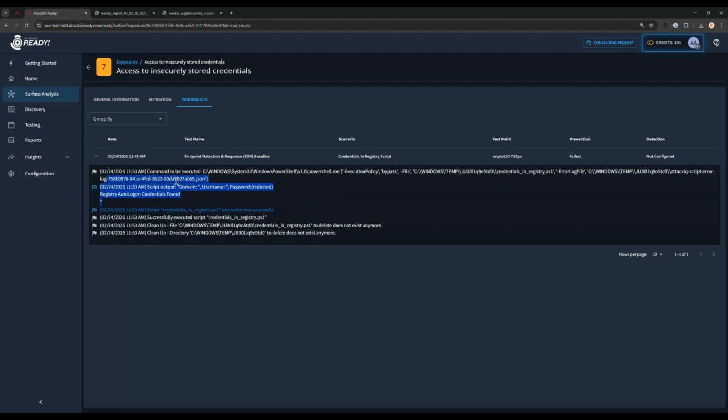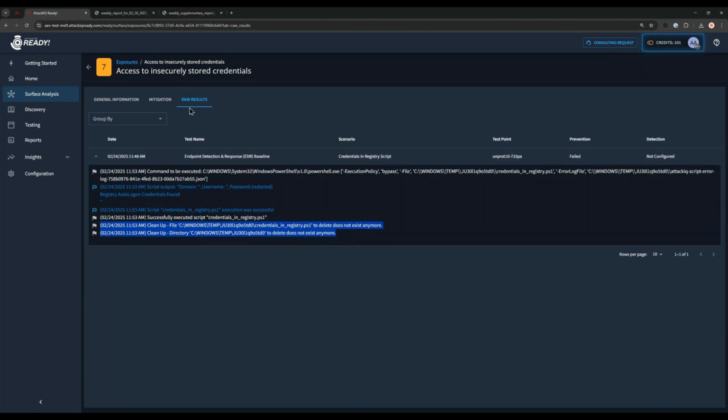This blue is representative of the standard out that was executed. And we can see that we were able to successfully steal these credentials. And then we even present the credentials here. Now, what I want to show you, though, is we did redact the actual detail there. We are aware of sensitive information and are not going to display that. But outside of the redaction, this is the exact standard out that would have been seen if the user was actively watching that command line as we executed the previous step. And then the other thing to call out is we can clean up after ourselves. So here we can see the cleanup as part of that process.